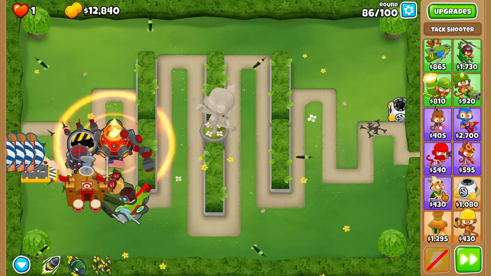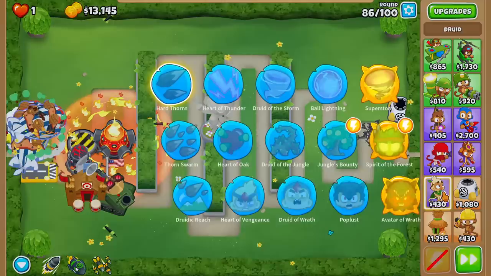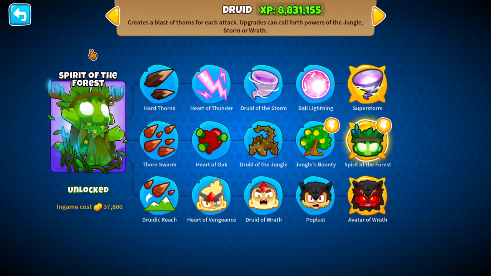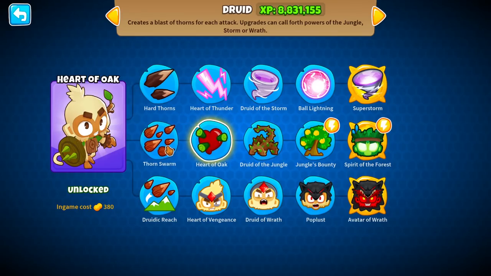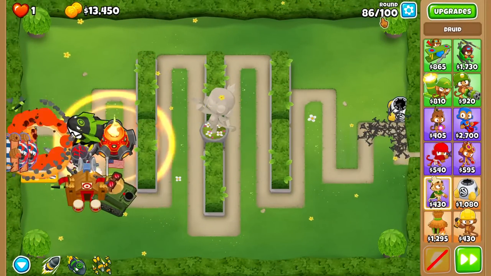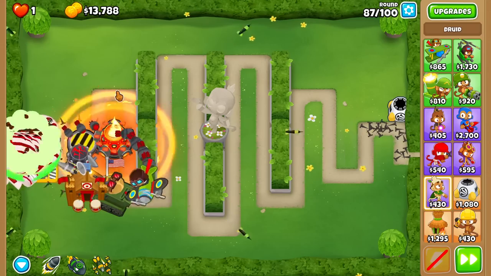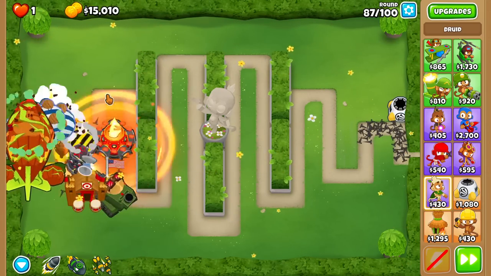Because here's the thing. If I build this guy without him popping any balloons before he gets the Spirit of the Forest, I have to upgrade all of these upgrades straight there. So I've got to get 37 plus 5 plus 1 plus these previous upgrades. So about 43, 44,000 saved up. That's going to be a little difficult to save up in 13 rounds, but I think doable. We'll have to see how it goes. Very much doable. All right, round 87, bunches.